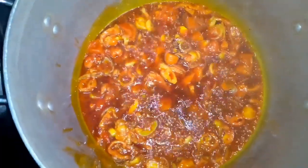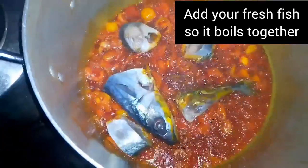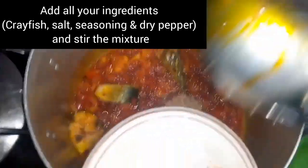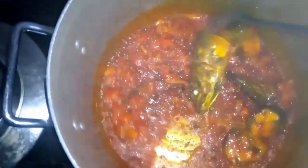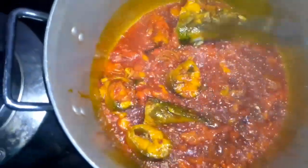So while waiting for the tomato water to get dried, you can add your fish to the sauce so it can, you know, boil together and get soft as well. Go ahead to add all your ingredients, from crayfish to salt to seasoning and Cameroon pepper. You add all of that and you stir everything together. Remember, we're still waiting for the water to dry.